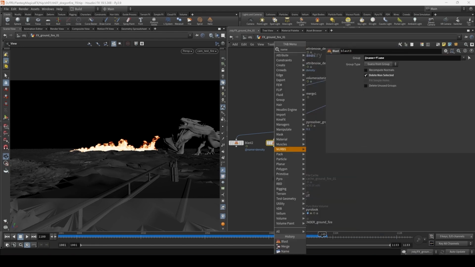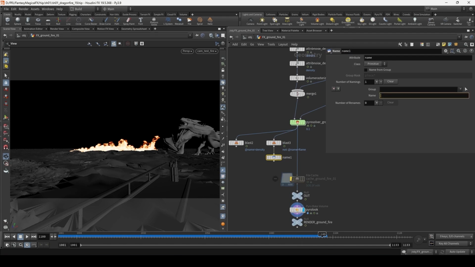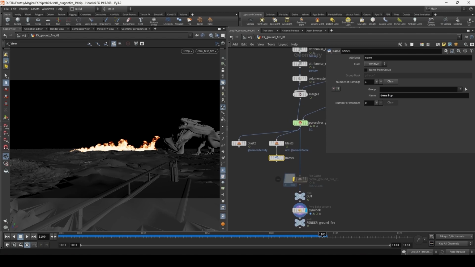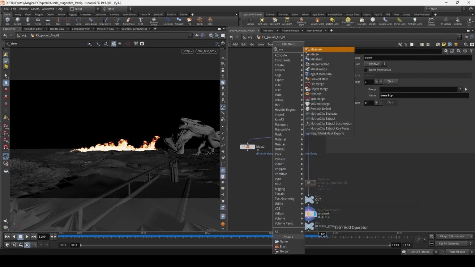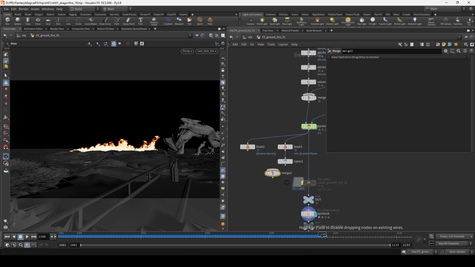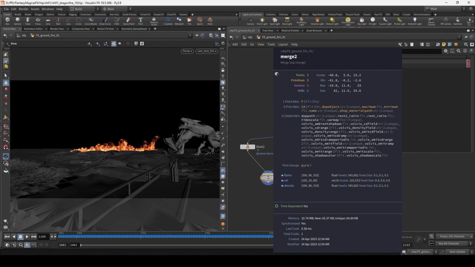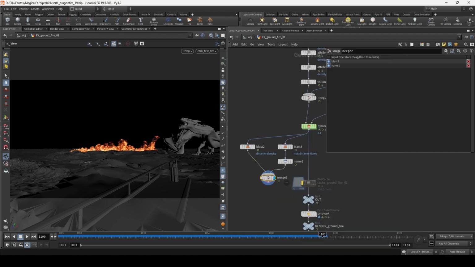So drop down a name. We'll call it density. And now let's just drop down a merge and connect these two together. And you can see now we have the density that's exactly like the flame field.